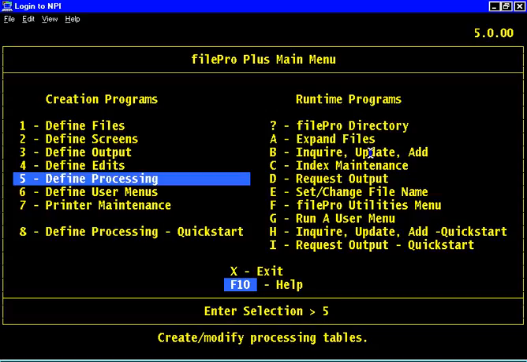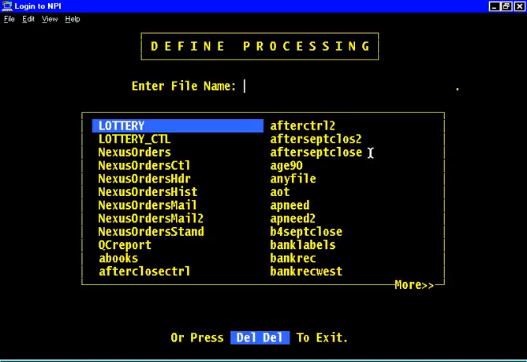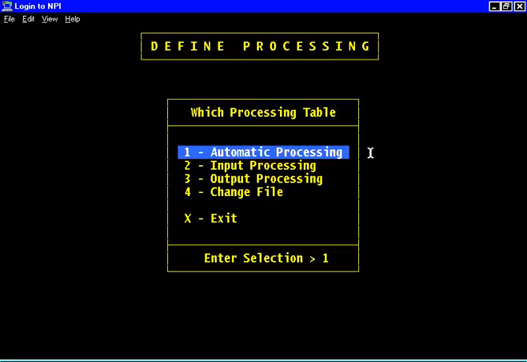I've been talking about it throughout all the introductions to this tutorial, and I'm constantly talking about it on the net and so forth. I really love FilePro's define processing abilities. I'm going to pick VG. This is customers, the same file that we've always used. And now I'm in the first screen that you see when you decide to define some processing in FilePro.